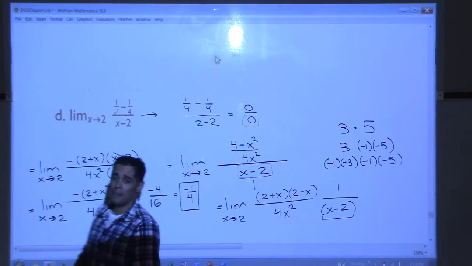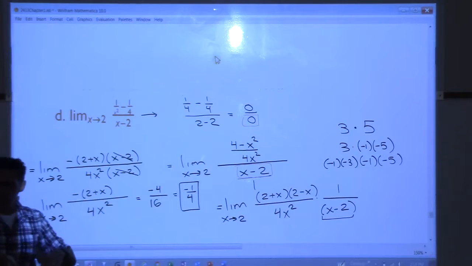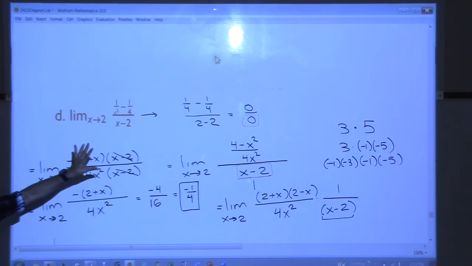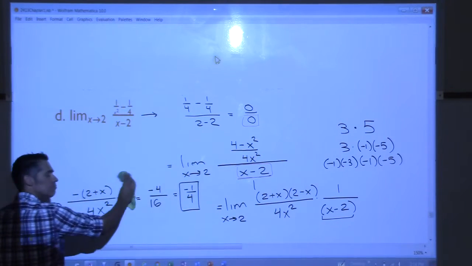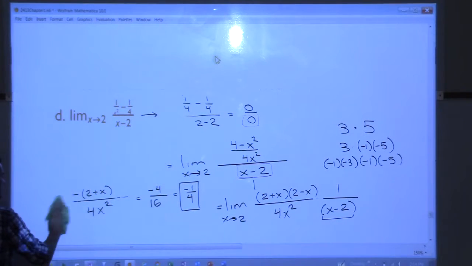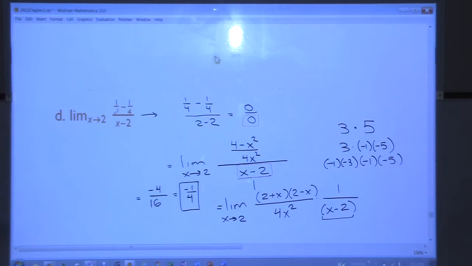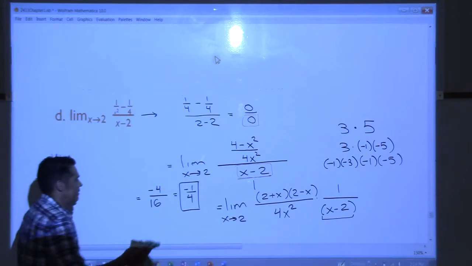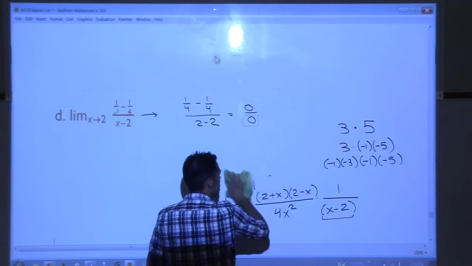So if I were to be able to graph this function, right? If I could graph it, then as you approach 2 from both sides, the function would be approaching negative 1/4. I'm not going to graph this one. Can we take that on faith? All right, so what do y'all think of the algebra so far? Does everything seem okay? Really what this is going to come down to is your comfort level with algebra. And when you go to do your homework problems, you try something and maybe it's not working out and the algebra gets messy, and you just got to keep grinding away.